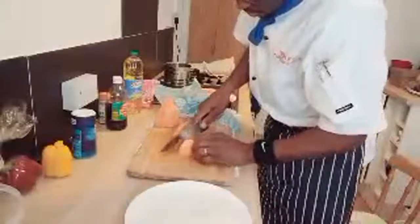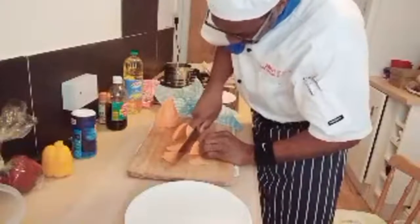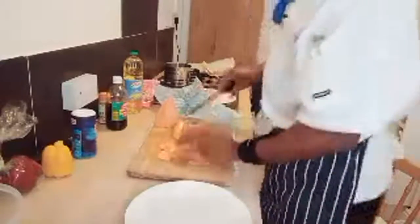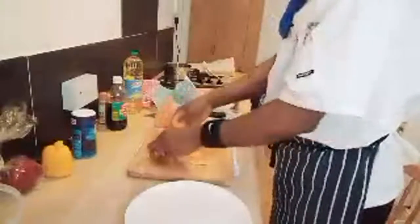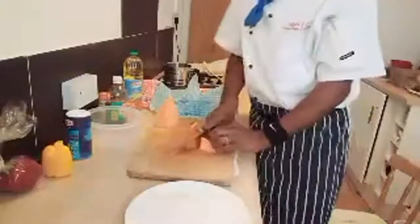So I'm gonna pop that here and I'm gonna slice my potatoes again, thin slices. We need thin slices, so yeah, that's all right. The ones I don't need, I'm going to pop them back. I don't want to slice too much. We just need a small quantity.